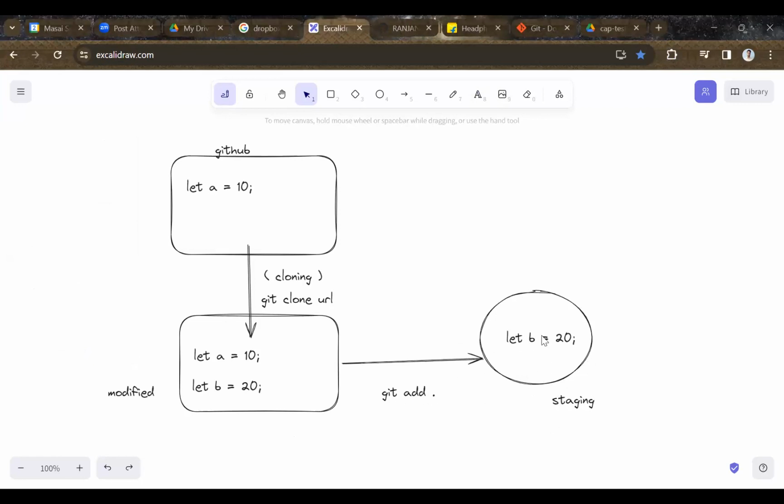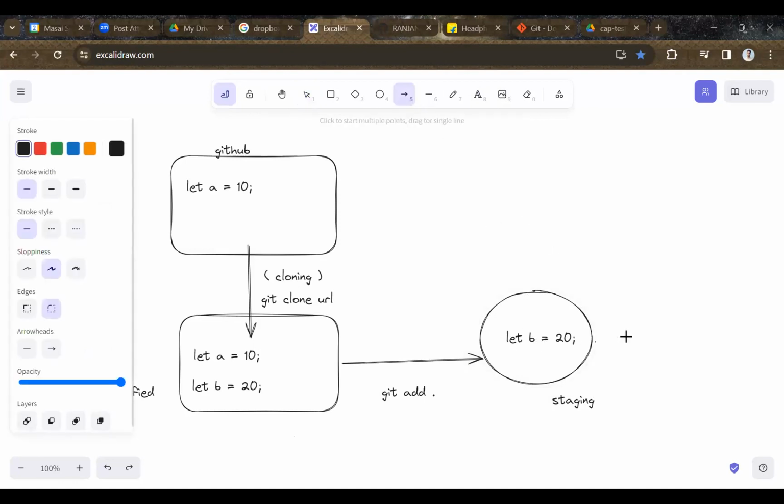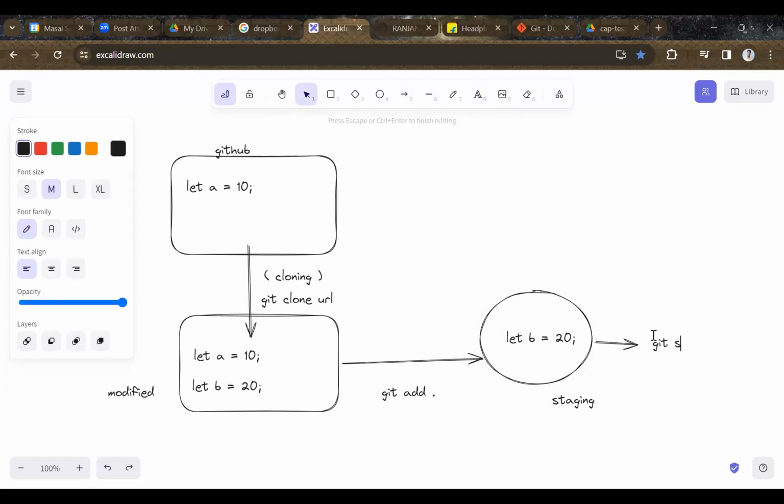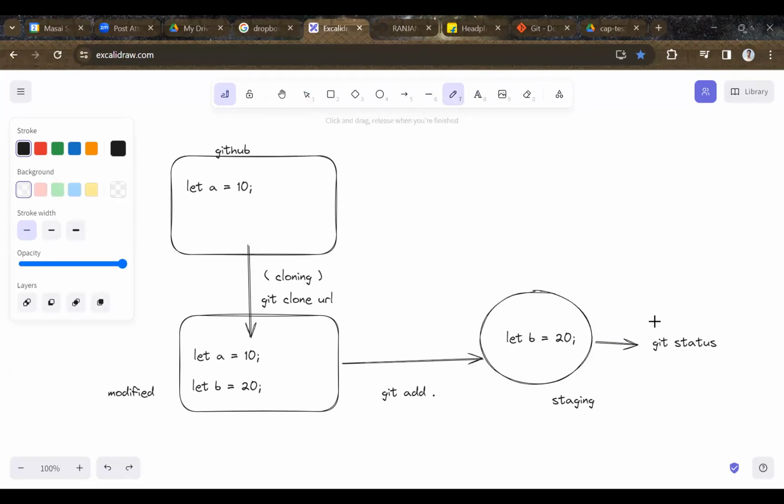This thing is basically staging. जो भी changes है ना उसको ready करना. Now if you want to check कि if चीजें stage हुई है कि नहीं हुई है, you can write a code that is called git status, right? This code is irrespective of push हो रहा है, pull हो रहा है, क्या हो रहा है, it's just there to check. बस check करने के लिए कि हुआ है stage या नहीं हुआ है.